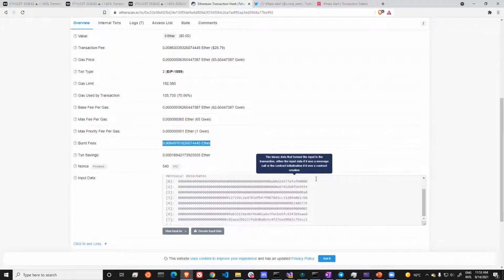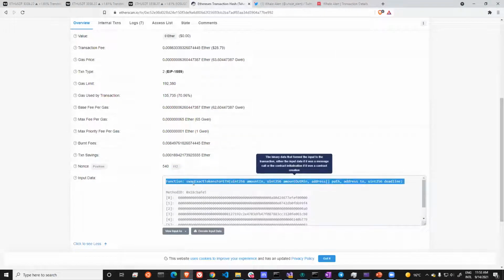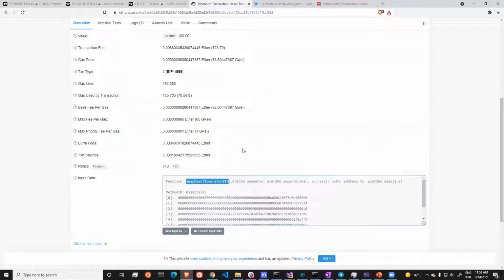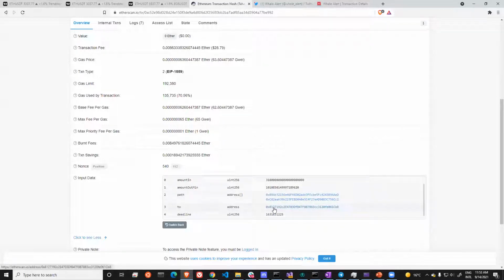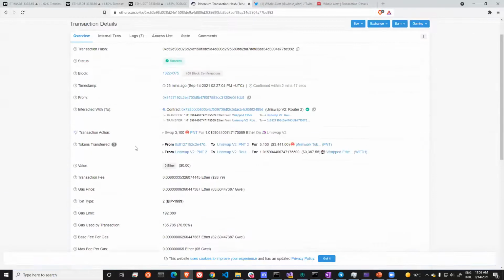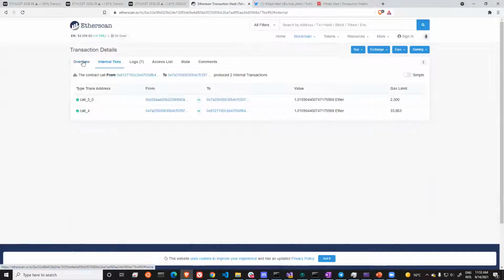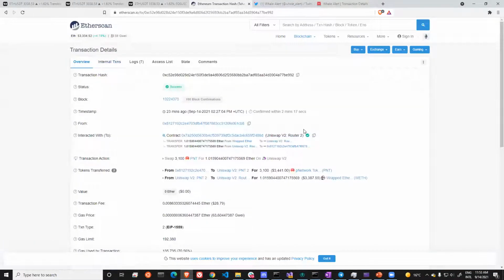So what really happens here is that we are executing a function that is swap exact tokens for ETH. You can go to the Uniswap contract and look at what this function means and what every single input means, which in this case is the amount in, the amount out, the path of the transactions, and essentially where all this ended up. So that gives you an idea of the type of information you can get here, but the big question is, why do we need external solutions to be able to process this kind of stuff?